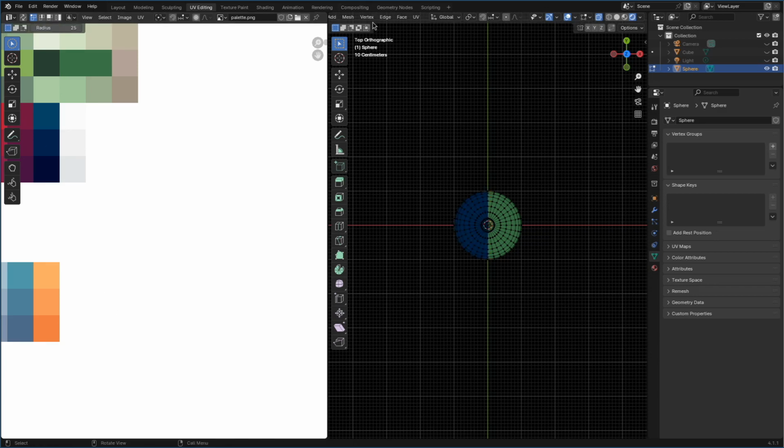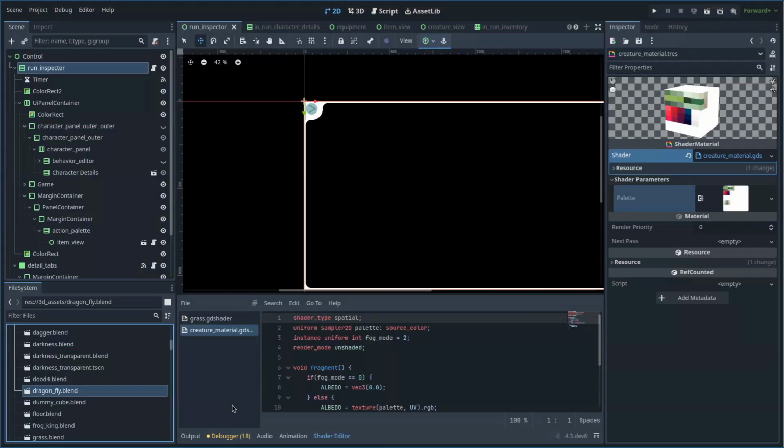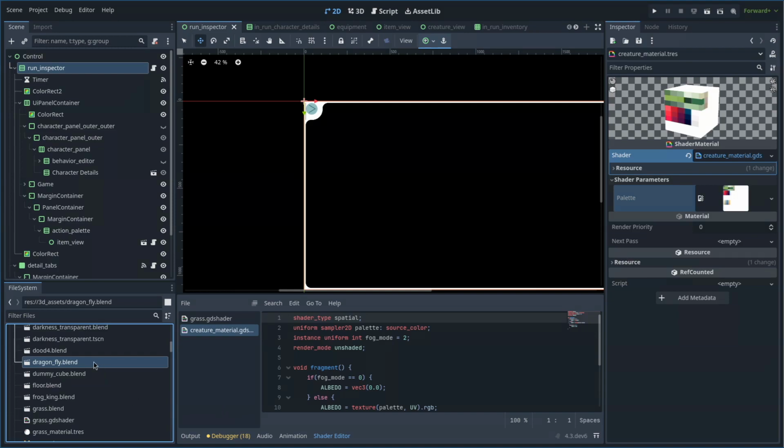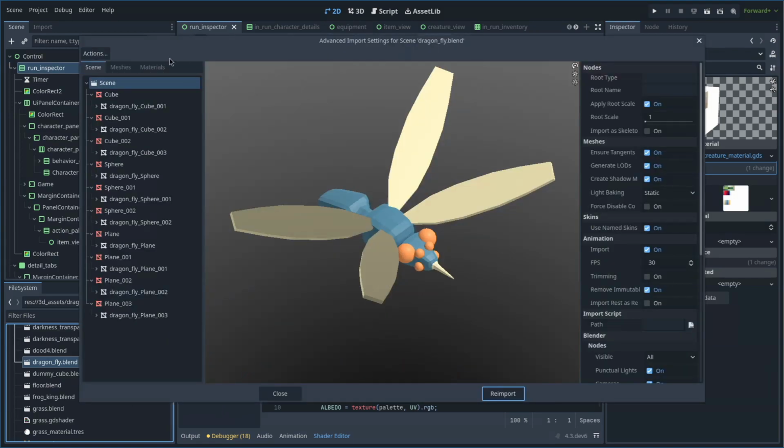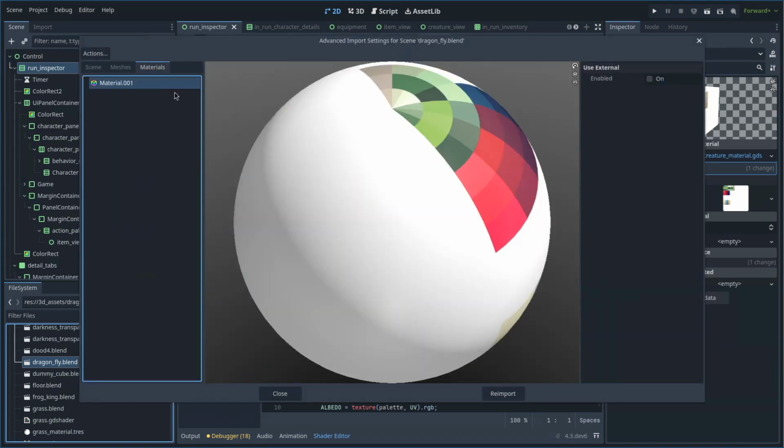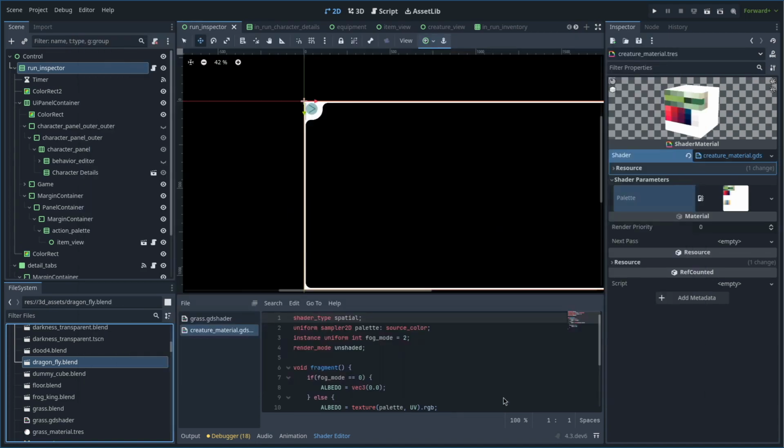Once I've got the UVs set up, I move to importing in Godot. I use Godot's built-in Blender importer because I don't need anything fancy for this project, at least so far. In that, I set up each asset to use a standard external material. That way there aren't a lot of unique materials in the game. I can also easily put shader effects and such all in one place.